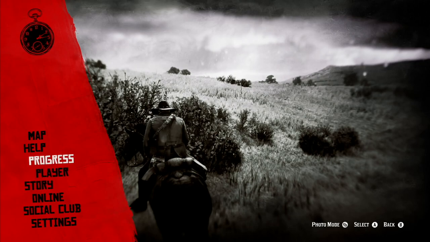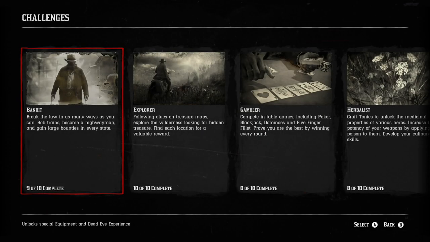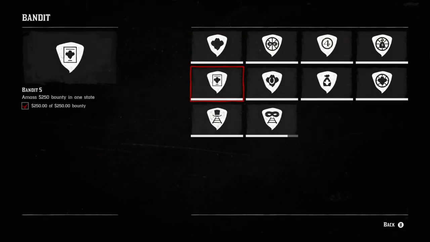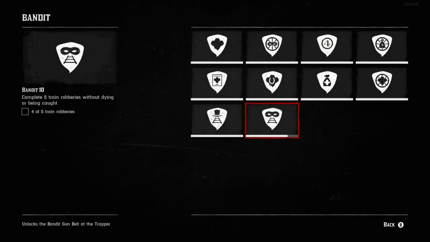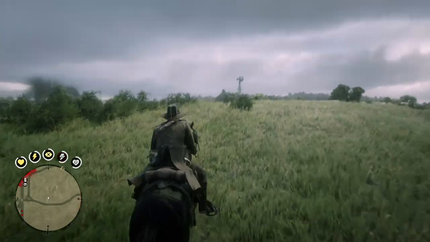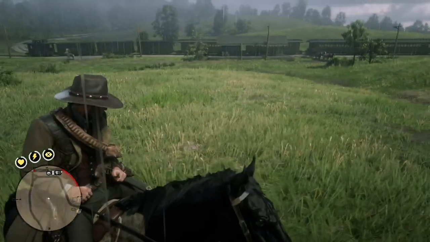Hey, let's see if this actually counts, because I should have four by now. And let's see. Yep, I got four. So it counts. It counts. So I got to find a way, and I'll get a ticket and go back to Valentine, and I will complete this. Let the train ride away.